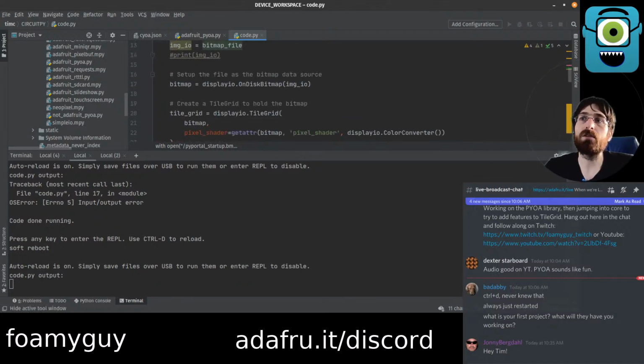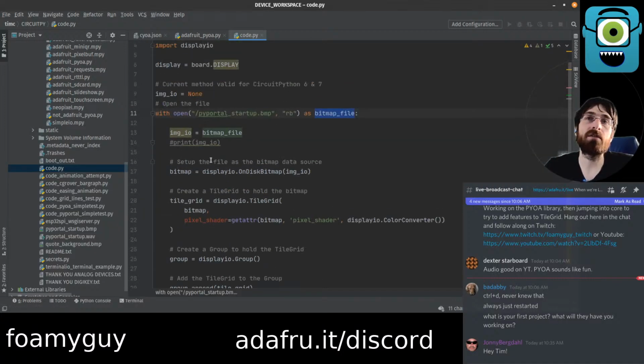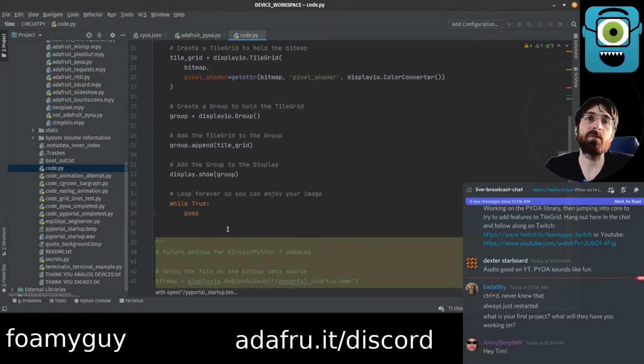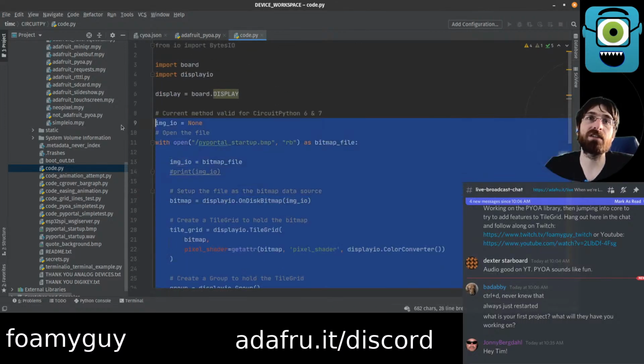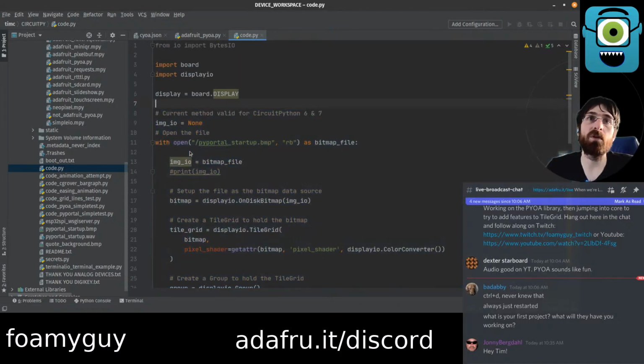So we will, I think, go with the solution from CircuitPython 7, which is we can just pass it a string. We don't have to pass it the open object.